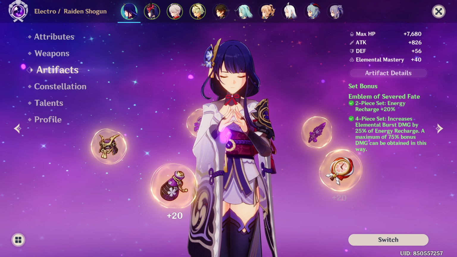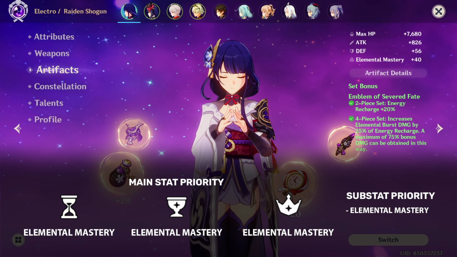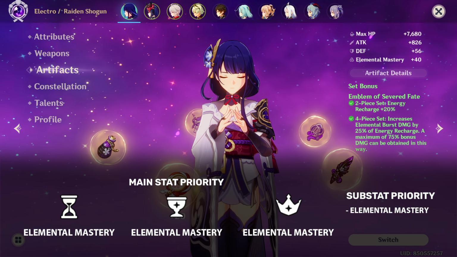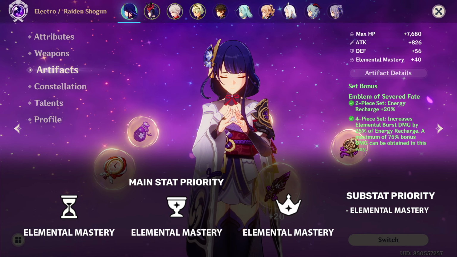Moving on to artifact stats. Getting the easy one out of the way first, Hyperbloom Raidens only have to focus on EM on all of the main stats, as well as the substats on the flower and feather. With this kind of setup, it shouldn't be too hard getting over 8 to 900 EM.